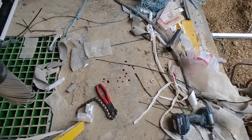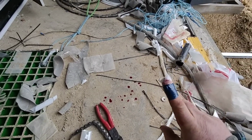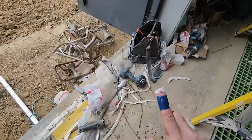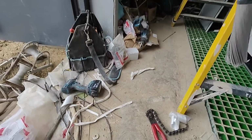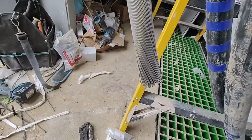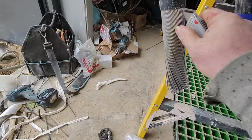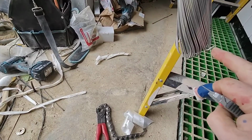Well, we've had a slight disaster. Now that doesn't look that bad, right? But what I did is, obviously that had the outer sheathing on, right? So I had hold of the knife like that, and I stripped it down. Now you're gonna go, he's cut himself with a knife, hasn't he? He's cut himself with a knife. See that?